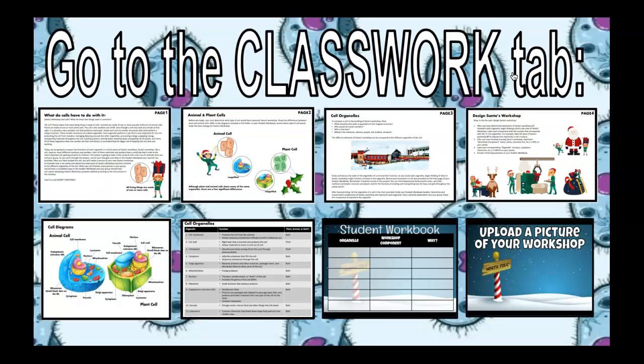What we're going to do is go to the classwork tab where you will find this assignment and your copy of it. We finished our protists, which were single-celled organisms. We're talking a little bit about multicellular organisms. So this activity kind of brings the multicellular portion to light and talks about the different parts of plant cells and animal cells. So every cell, there are things inside of it that have specific jobs, right? So when we talk about our organelles inside of plant and animal cells, they all have functions, and we're going to constantly compare those functions to things in our world that make sense to us. So we're essentially going to be comparing these things to aspects of Santa's workshop.